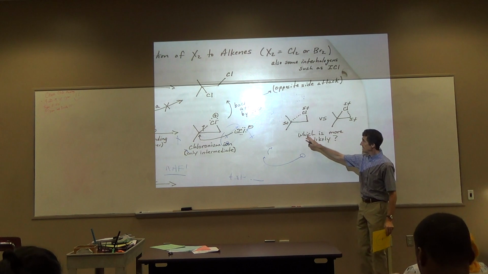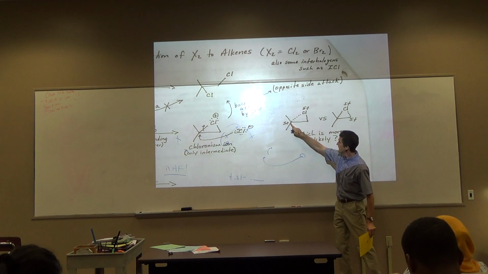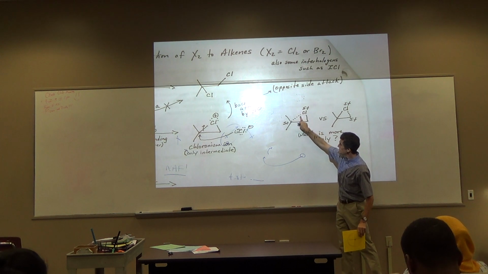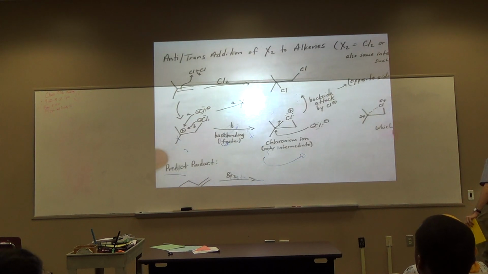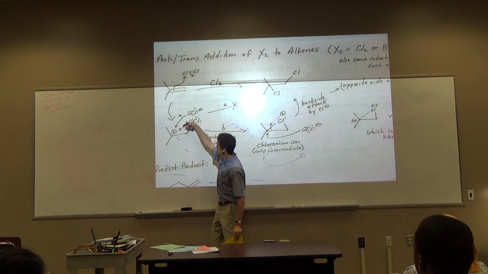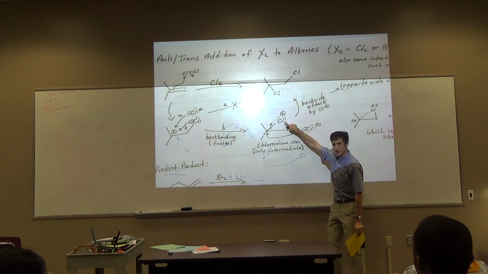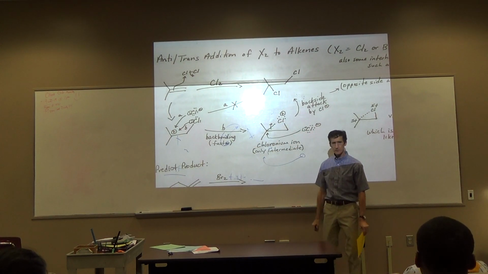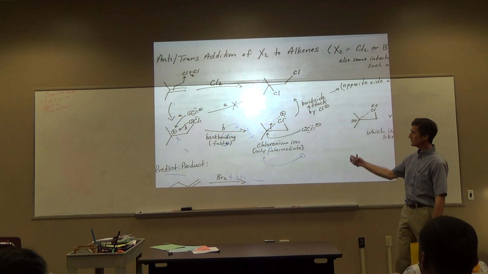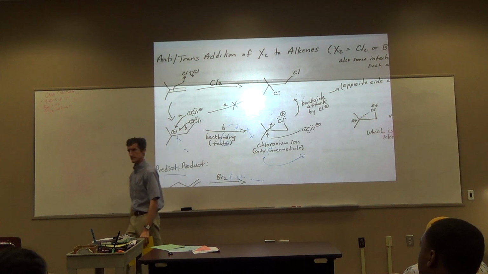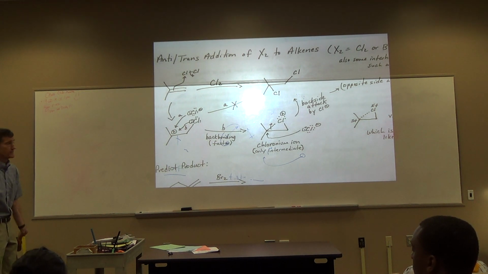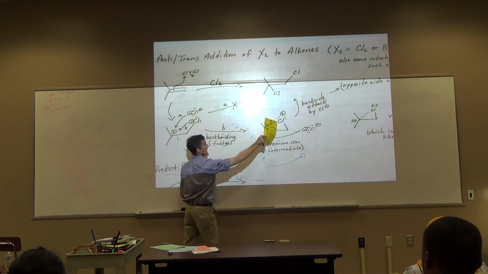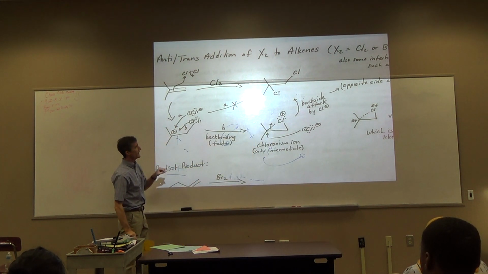Which is more likely? Over here, that's what we explained. You get more partial plus on that carbon because the chlorine is going to pull. Why did chlorine make this bond? Anybody wonder about that? Why did chlorine do this and become positive chlorine? That's not good, is it? And also a 3-membered ring. That's not good, is it? So why would that chlorine back bond? Well, the answer is it's a bond. And bonds are good. Even though it's a positive chlorine and a ring, we still got a covalent bond when it's back bonded.